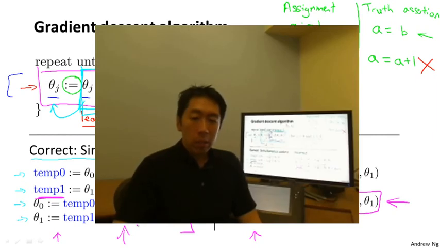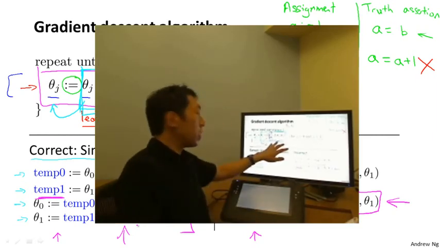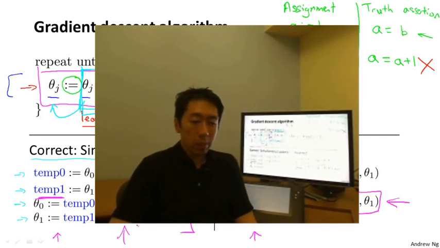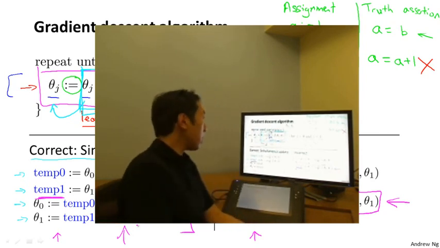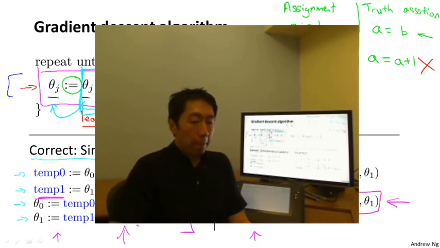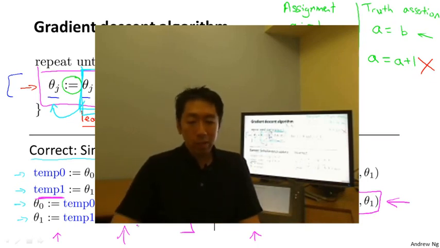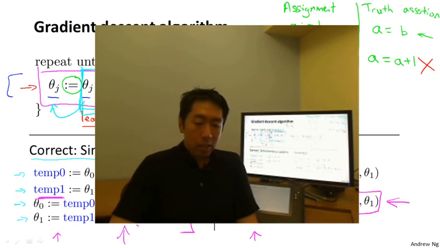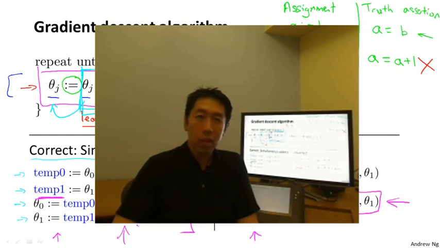In the next video, we're going to go into the details of the derivative term, which I wrote out but didn't really define. And if you've taken a calculus class before, and if you're familiar with partial derivatives and derivatives, it turns out that's exactly what that derivative term is. But in case you aren't familiar with calculus, don't worry about it. The next video will give you all the intuitions and will tell you everything you need to know to compute that derivative term, even if you haven't seen calculus or even if you haven't seen partial derivatives before. With the next video, hopefully we'll be able to give you all the intuitions you need to apply gradient descent.